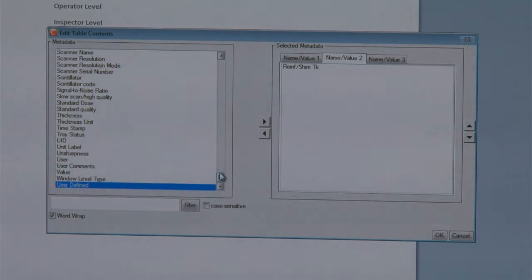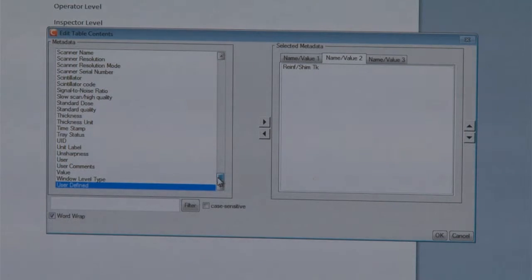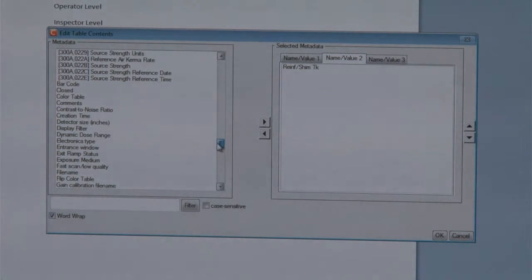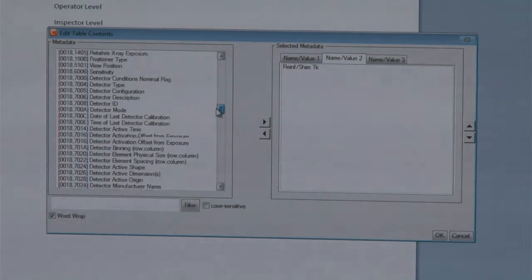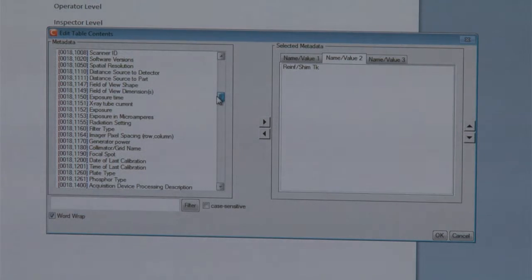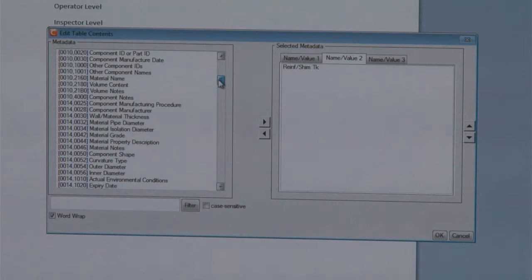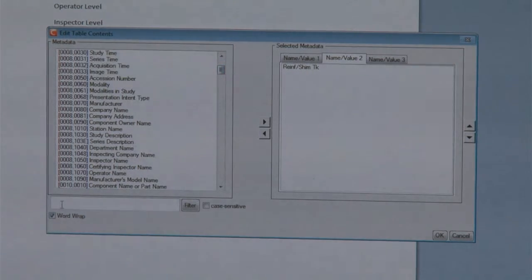And then the next are existing image metadata, isotope name, source strength, and source diameter. Where's my isotope name? There sure are a lot of fields to choose from. So again, filter it.